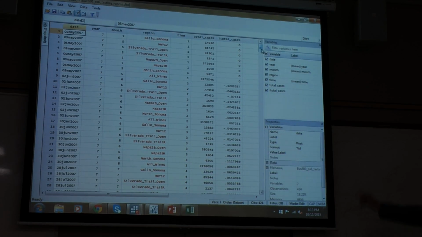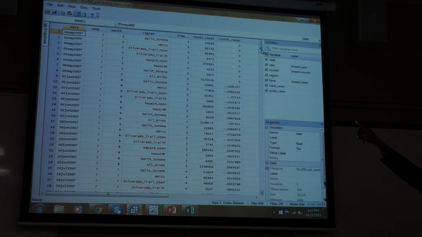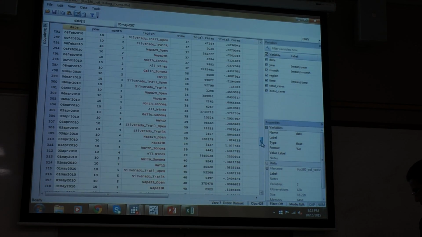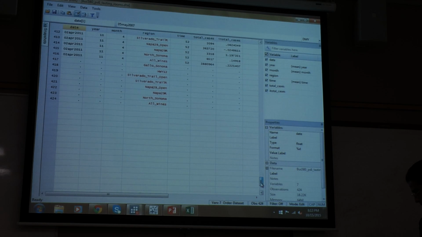And you can see the regions: Gallo, 29, Silverado Trail, open, reserve, 29, open, reserve, North Sonoma, Allwine, and so on. And these should all be filled in with values. Oops, looks like we ran out, that's fine. There's no data there.